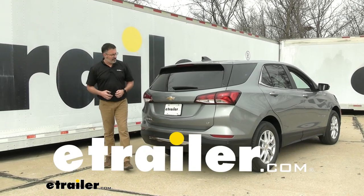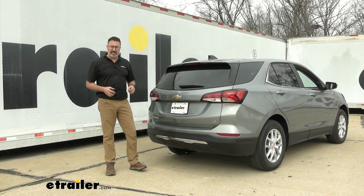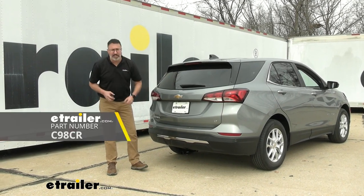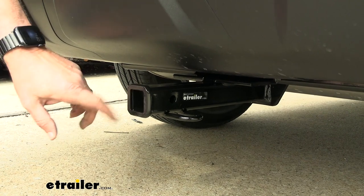Hi, John with eTrailer. Today we've got a 2023 Chevrolet Equinox and we're going to be taking a look at and installing the CURT Class 2 receiver hitch. We've got a 1.25-inch receiver opening on this Class 2 hitch.